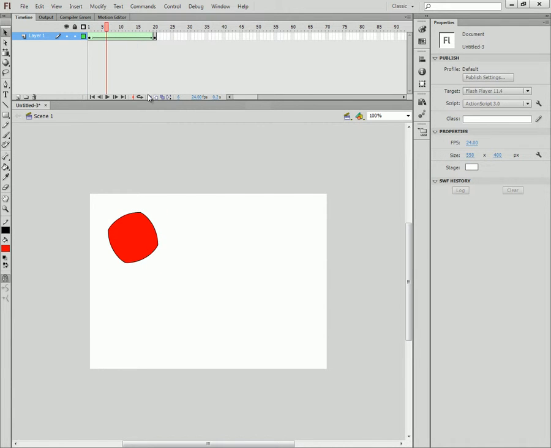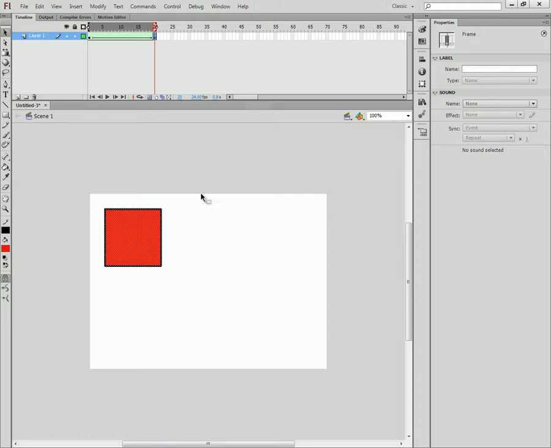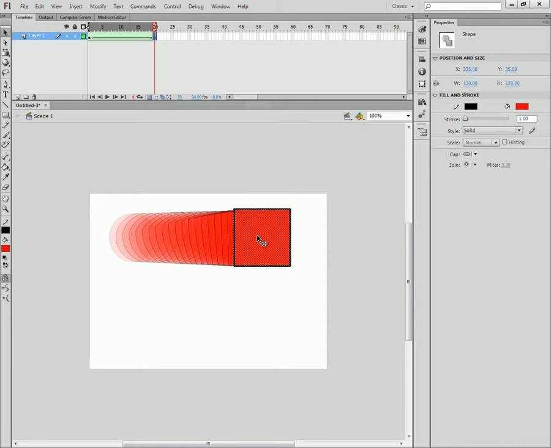square. And if you want to see something pretty cool, we can turn on onion skin, and let me show you what it does. So shape also kind of handles motion as well. If I drag this out to the right, you can see now I'm moving to the right, and I'm changing from a circle to a square.